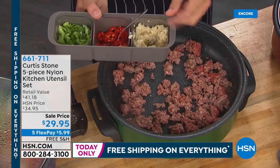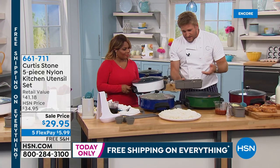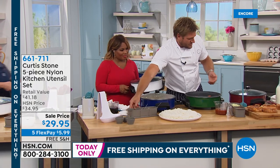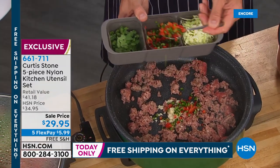You also see me using my little, I call them my mise en place containers, but a little prep center here. These are also available for you today. I'm going to throw some peppers in there as well. Oh, that's so neat. Isn't that so cool? You've got to get that.